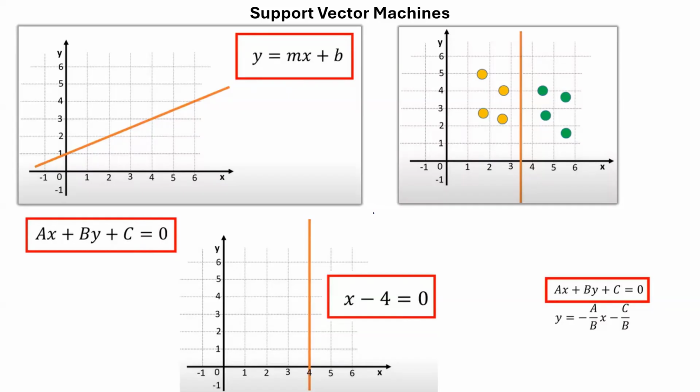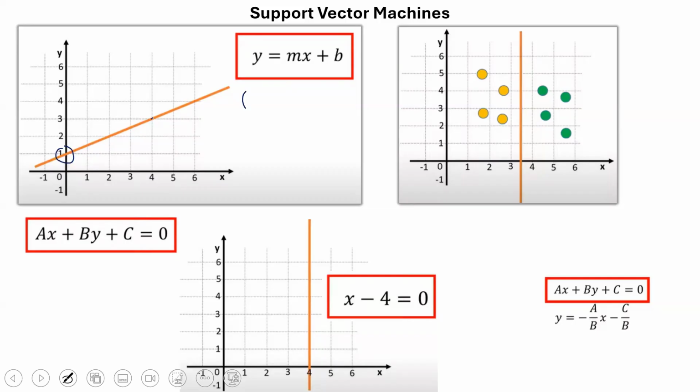Okay. So if you look at this particular line, we traditionally know this notation of representing a straight line: y is equal to mx plus b, where m is the slope and b is the intercept. So you can represent this line using this format. Let's suppose you want to calculate the slope and intercept of this line. The intercept is 1, and the slope is something; what is the slope of it?